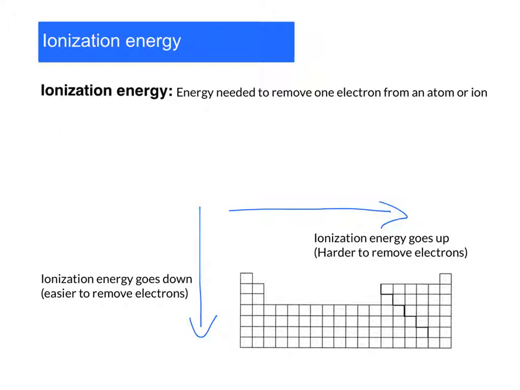The last one that I'm going to discuss is electronegativity, and this one is not in this chapter in your textbook. It's actually in chapter 10 because we haven't yet covered bonding, but I'm assuming at this point that you can understand what a bond is even though we haven't discussed it in detail. So electronegativity is the ability of an atom to attract electrons toward itself when it's in a chemical bond. So this is going to follow a very similar trend to ionization energy.